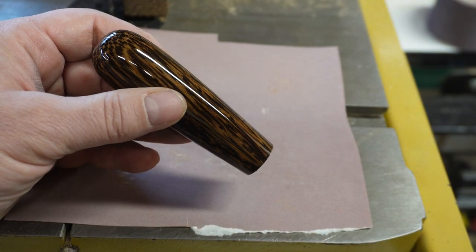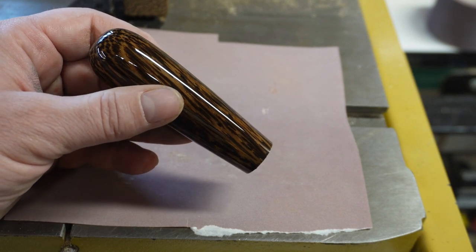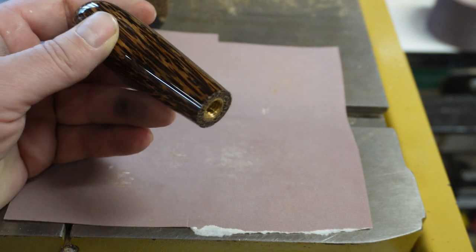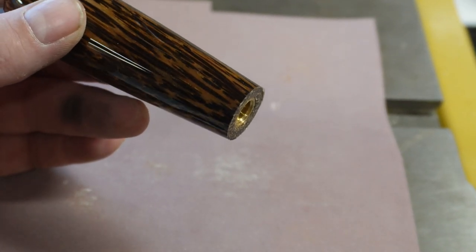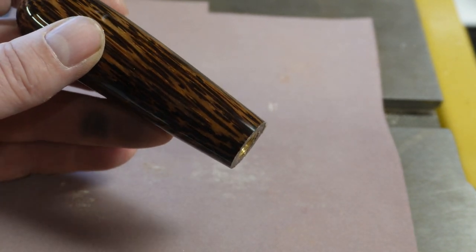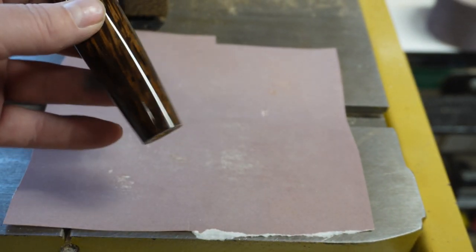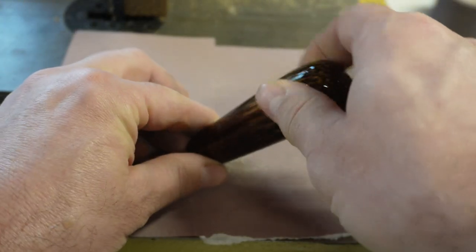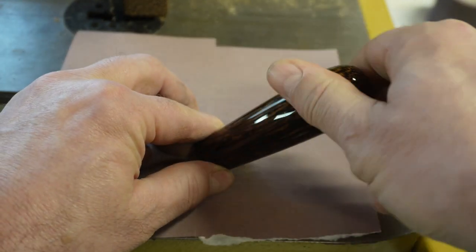Okay, so here we are back over at the bandsaw, and I really like the height of this table. It makes it really easy for me to work. But you can see I've unscrewed the handle off the mandrel, and I don't know if you can see it on video, but there's just a little bit of CA glue that sticks out past the end of the blank, or the end of the handle. What I'm going to do is chamfer that away using this piece of 320 sandpaper that I have sitting on the table. So I'm just going to hold it at an angle and rotate it. Okay, that should chamfer away any of that glue.